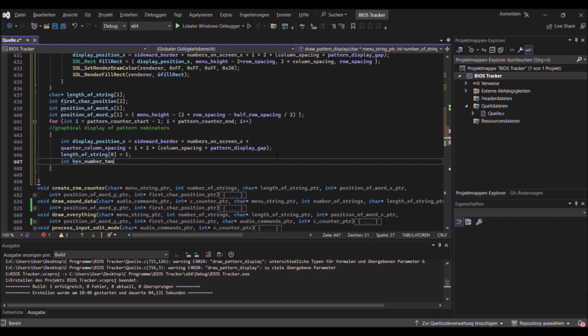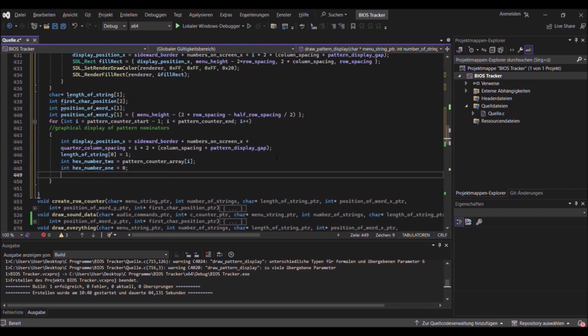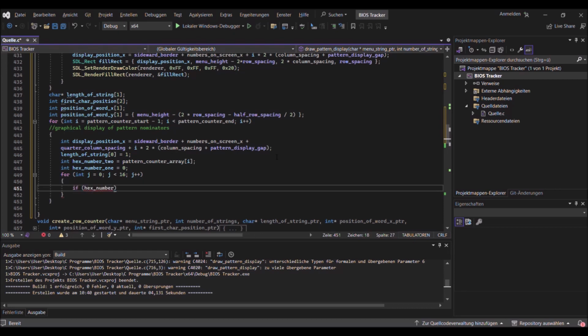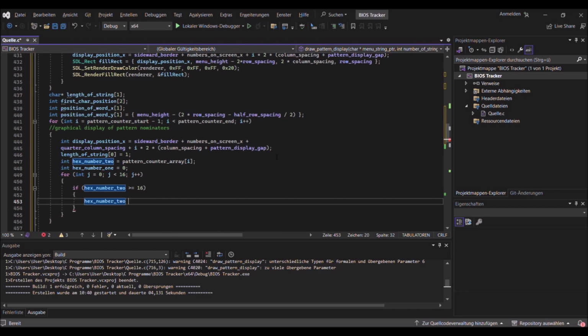We read the pattern nominator numbers from our pattern counter array that we will also use to tell the software which pattern from the audio commands pointer dataset should be read. It also gets the numbers for our pattern nominators from there, that we will convert to hex numbers and display them as hex numbers.